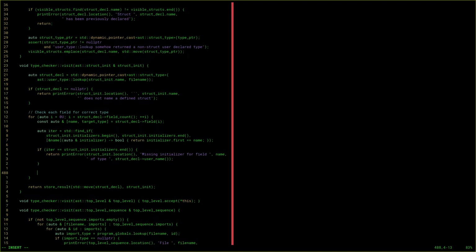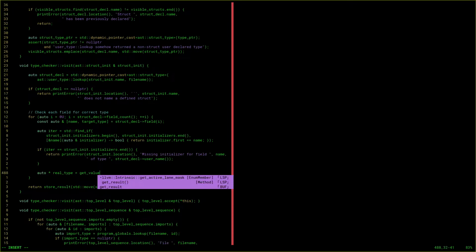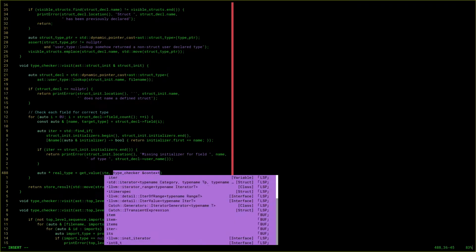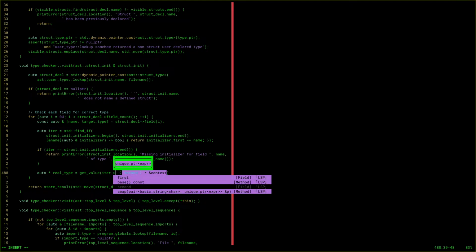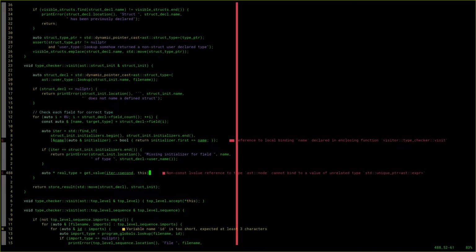So now that we know the iterator is not null, that means we have the type. Auto real type, get value of iter arrow second. Type context is this.